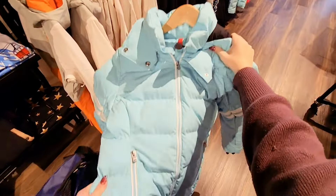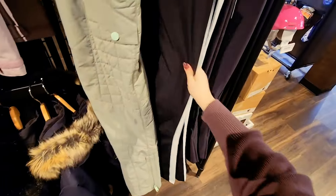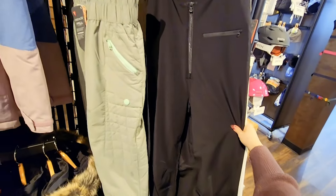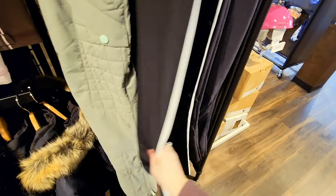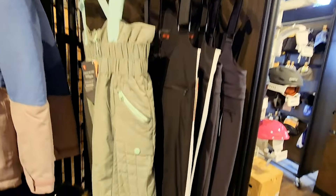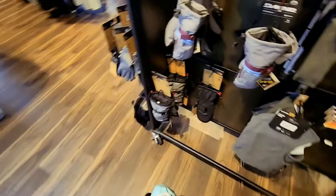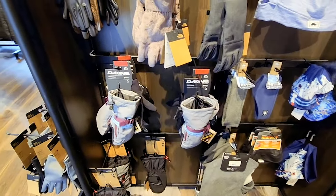I am absolutely in love with Farrah's Kate Parka. This jacket is so thick and fluffy and warm that all you need is a base layer underneath. Same goes for their bibs — they're super stretchy and also super flattering, which to me is kind of important. Both the bib and the jacket have really nice pockets to store a whole lot of your little needs.